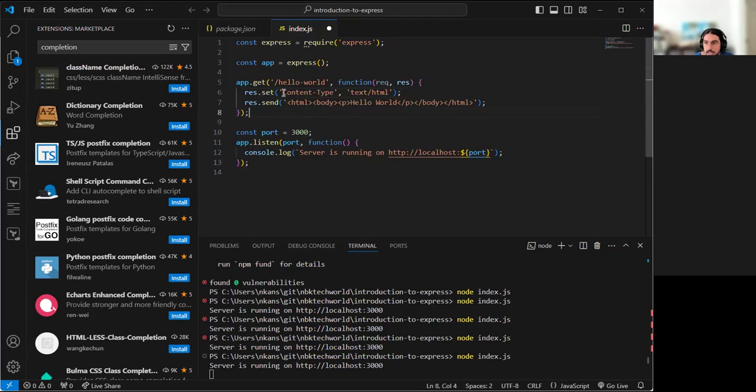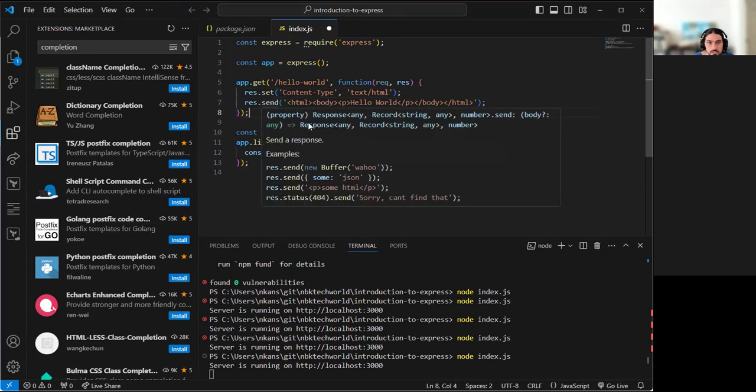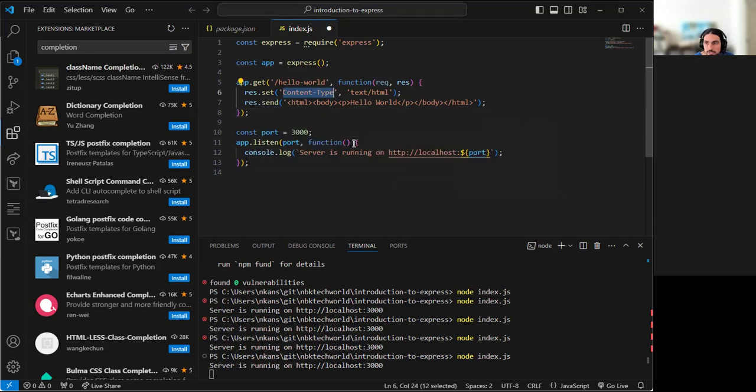So this is setting a header. You can set any HTTP header here, the first argument being the name of the header and the second the value. And make sure to do that before you issue the send command because you cannot do it afterward, okay? Make sure it's before the send.